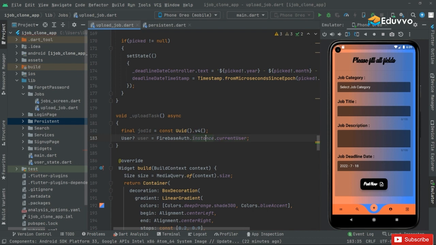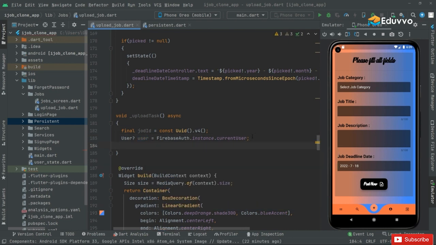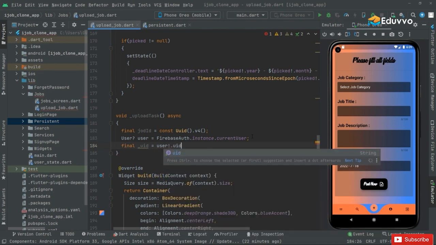We just assign that current user right to this user. Now we will say final. Let's create the UID, in which we will assign the user with their specific UID.